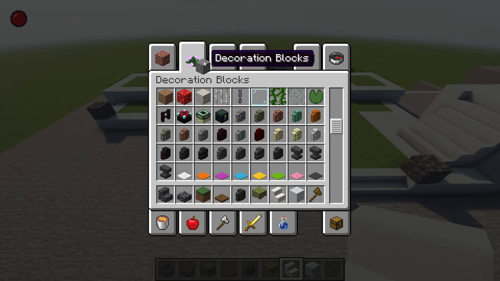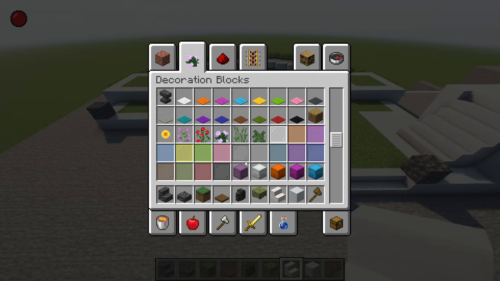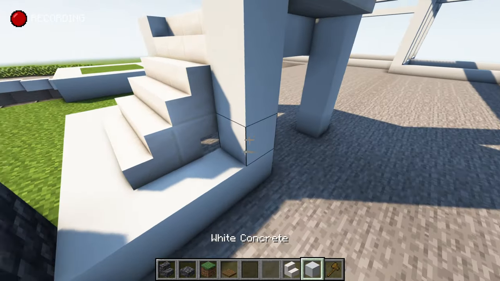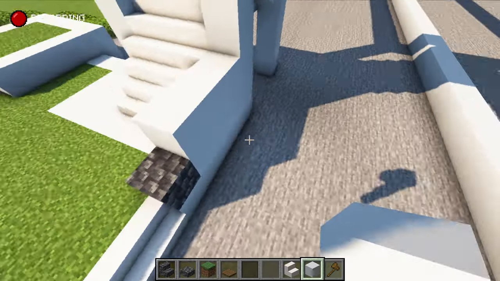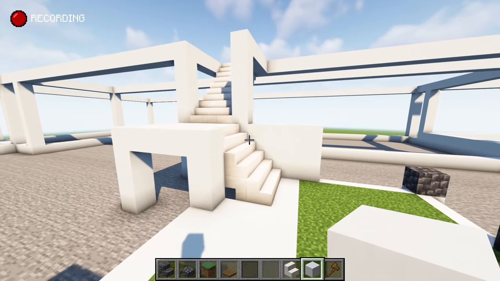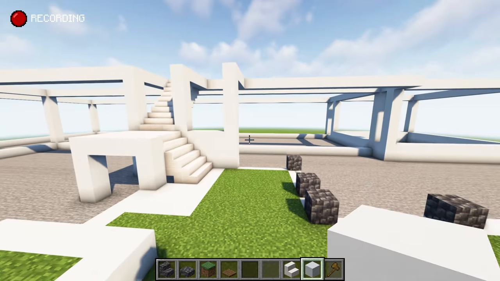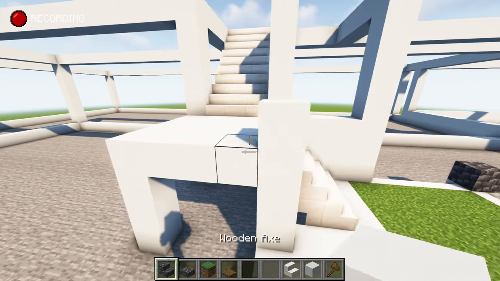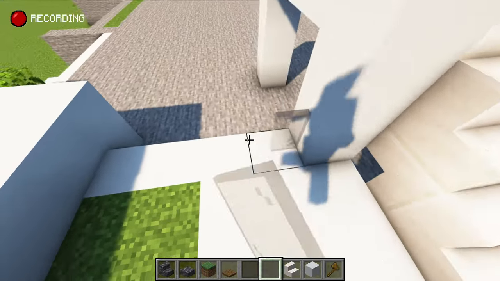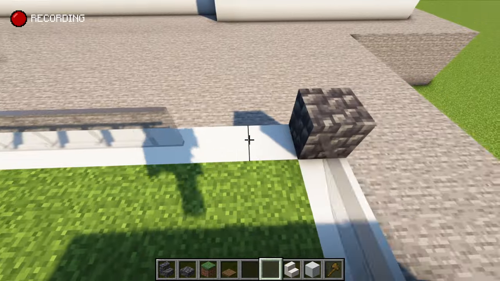Now, glass-wise, might use some of the tinted glass. Let's see. Let's use some grey stained glass or some black. Use some grey. We could actually fill this bit here. Let's get rid of that one. Fill it up to about the same size as the stairs. Bring this over and to that point there. Okay, and then get some of this glass here to block that off. Have some glass across here. We don't need to do it there, that stairway. Some glass coming across here and here.